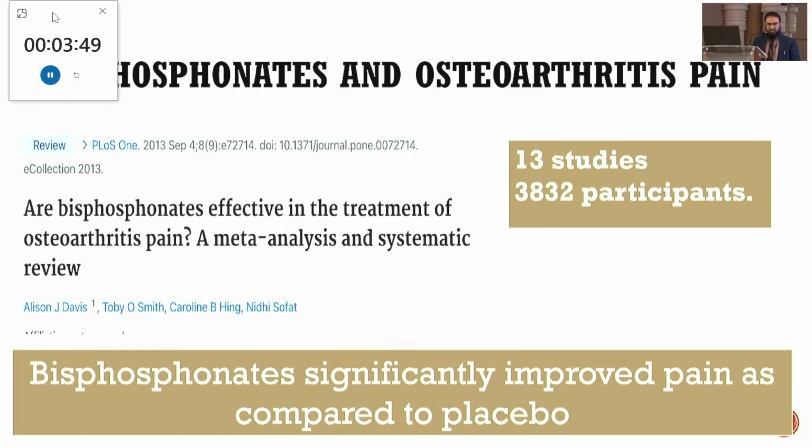If we look at the evidence on bisphosphonates and osteoarthritis pain, there are a number of studies showing that bisphosphonates reduce the pain of osteoarthritis as compared to placebo.